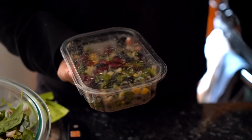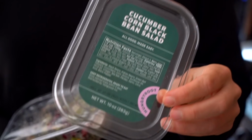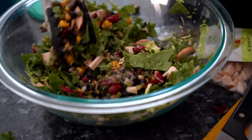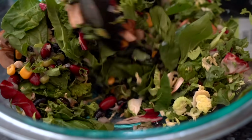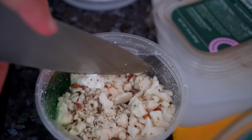All right. Cucumber, corn, black bean salad. Plus it has like a little bit of dressing and seasoning. Do you want it? Half of it? That's $12. 3/4? Let's just do the whole thing. Whoa. Feta? Or do we have the Mediterranean feta? Gotta chop this. Yeah, it gets a little chunky.